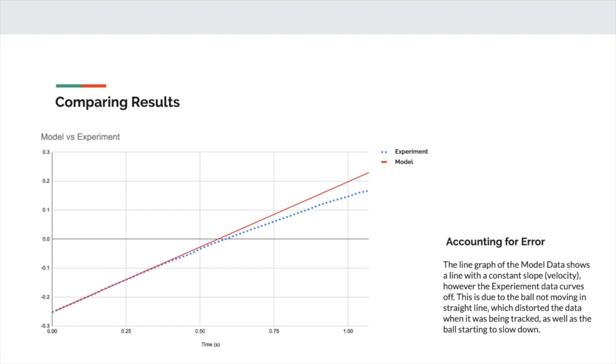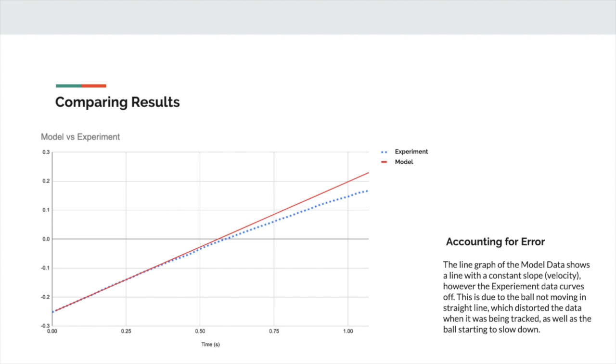then it starts to become more inconsistent with a decrease in velocity, and this can be due to various human errors, one being the inconsistency when it came to mapping the center of mass of the object between frames in Tracker. Another could be how the ball didn't roll in a straight line on the countertop, which visually distorted the footage. And then lastly, there could have been a change in velocity that I did not catch and I did not cut out.